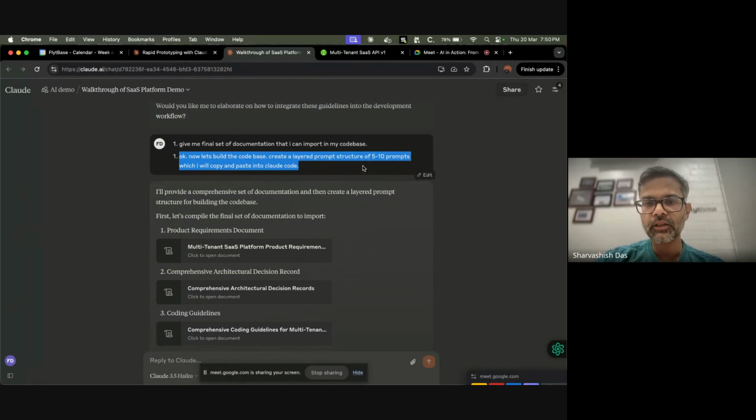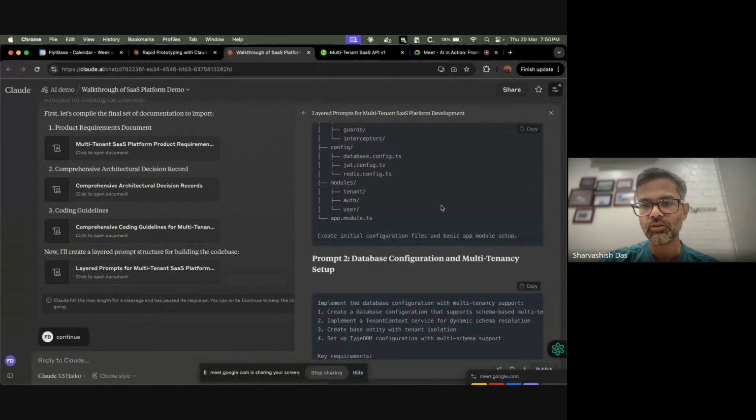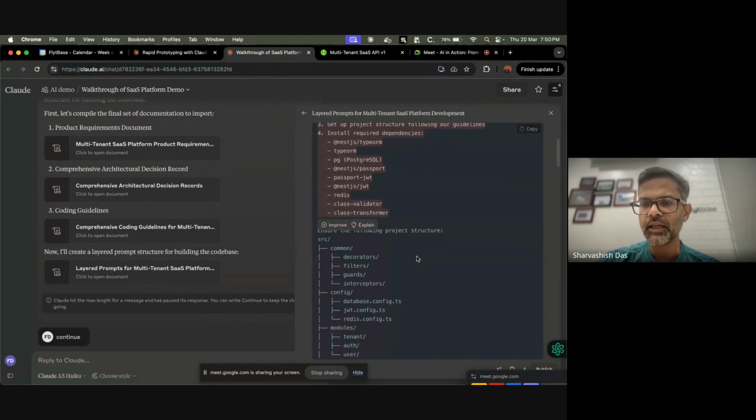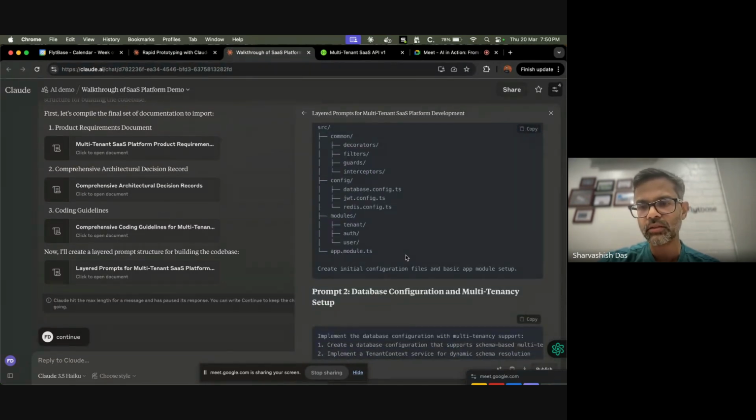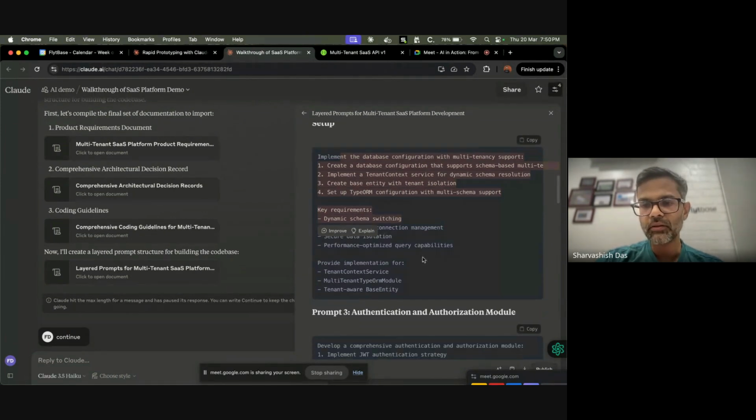The idea is that typically when we are trying to build a big enough feature, just a single prompt typically does not give a good result. But if you have a layered sort of a prompt structure, so I'll also show the way it layered it. So typically it started with the setup of the basic project, the dependencies, packages, files, folder structures. Then it moved on to creating these basic database configurations. So it chose PostgreSQL and TypeORM for database configuration. So it did the basic database schemas and everything, all of it.